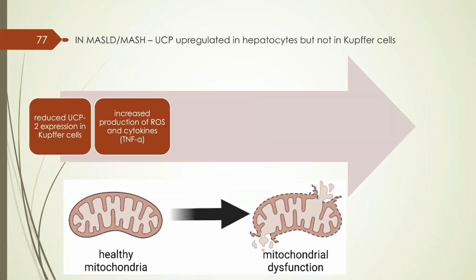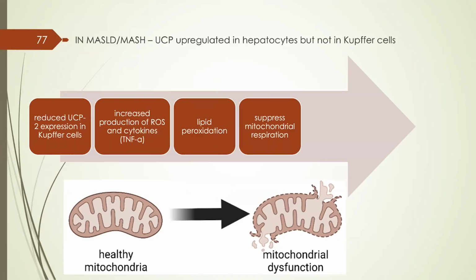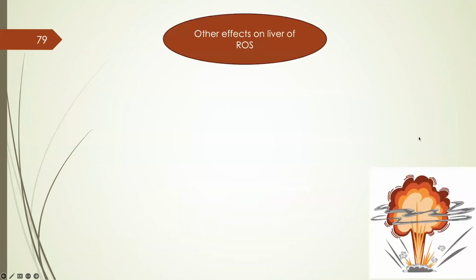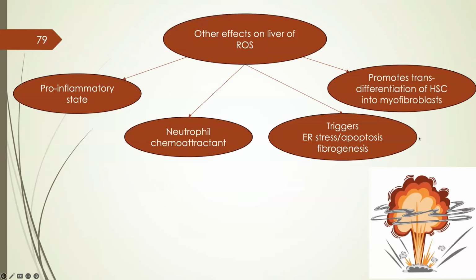As the mitochondria are getting dysfunctional, they are likely to have more release of pro-inflammatory cytokines, and these changes within the Kupffer cells make them more likely to release pro-inflammatory cytokines in the form of TNF-alpha and IL-6. In fact, Kupffer cells are the only cells in which there is no upregulation of the UCP, the uncoupling protein. And because it cannot happen there, there is excessive release of the pro-inflammatory cytokines, resulting in inflammation.